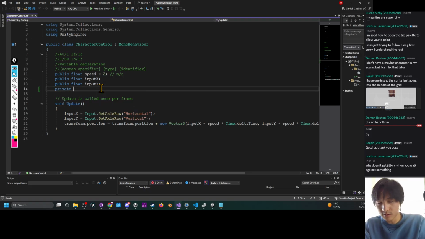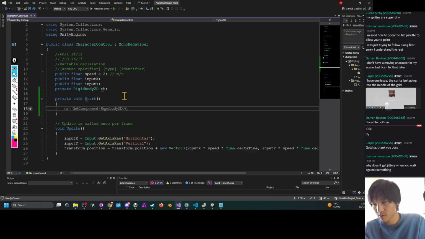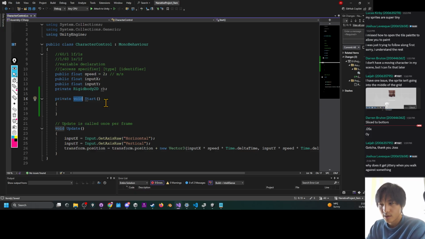I will add a private rigid body 2D variable here. Call it RB, whatever. And then I will add a start function. Void start. This is a very specific named method called start that returns void, and Unity will see this and call it on the first frame.